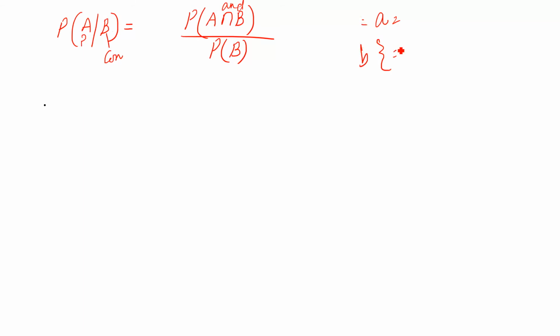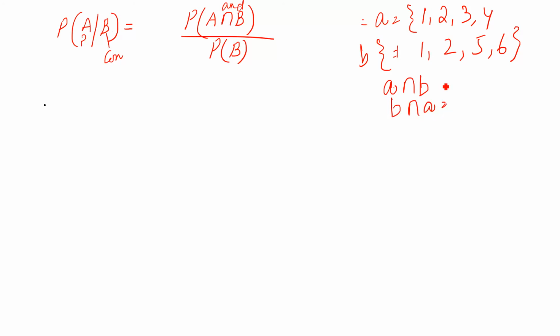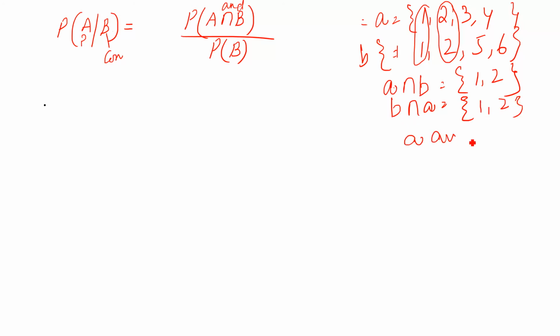Suppose we have two sets. In set A, we have 1, 2, 3, and 4. In set B, suppose we have 1, 2, 5, and 6. If someone asks you what is A intersection B or B intersection A, it means whatever is common between these two sets. So see, 1 is here. We have 2 in both sets, but we do not have 3, 4, 5, 6. So these two are the same. It means A intersection B or B intersection A or A and B, right? If it says A and B in the book, all are the same.